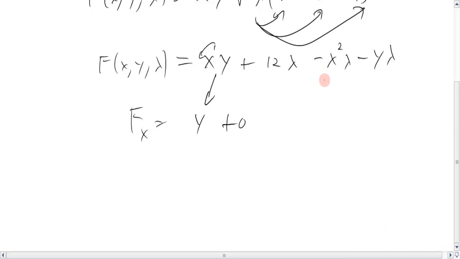The next term here, there are x's, so we take the derivative of that like normal. The 2 comes down to the front, so that raises x to the 2 minus 1, that makes 1. The lambda is going to stick around because it's a constant, so we just don't need to write the 1 exponent. And then the last term, there are no x's, so that would be 0. So again, we don't need a whole bunch of this. Simplifying this would just leave us with y minus 2x lambda, or 2 lambda x. Technically the x is the variable and the lambda is a dummy variable, so we'll write it like that. So there's the partial with respect to x.